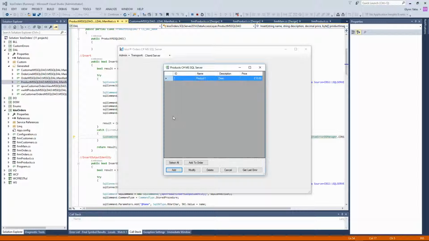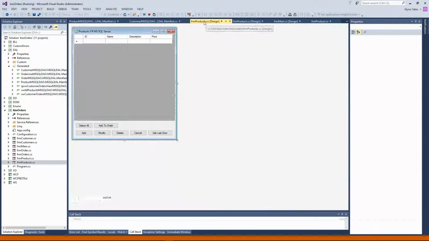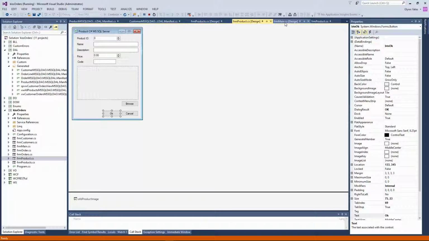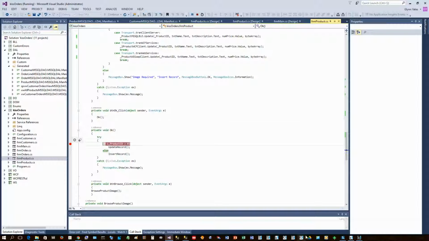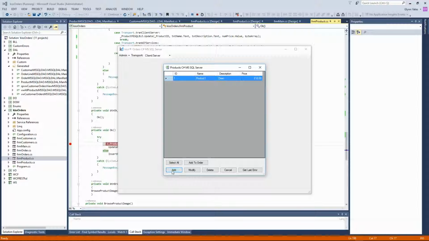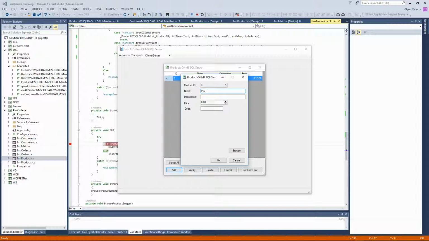And there we have our product record added. If we do that again, we'll trace that through. So we'll stop on when OK is clicked. So product 2.